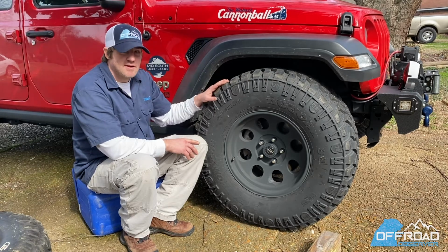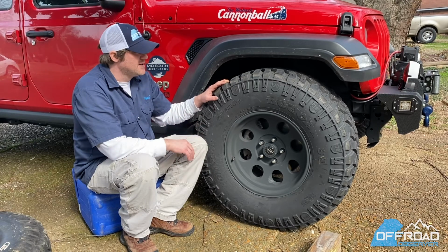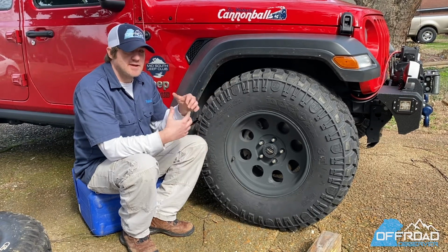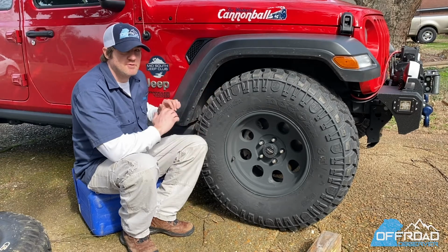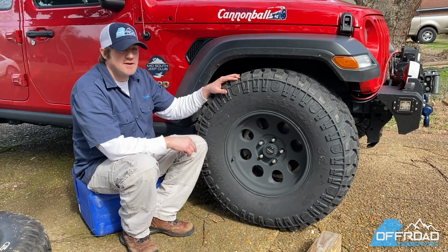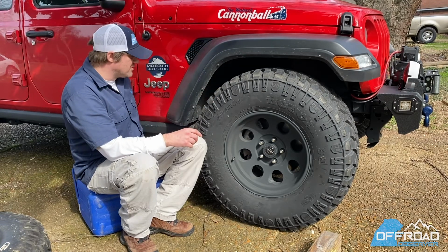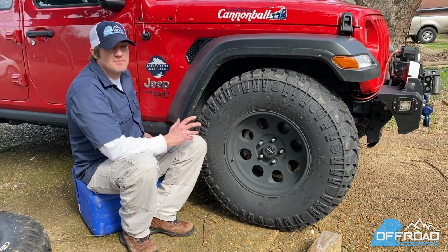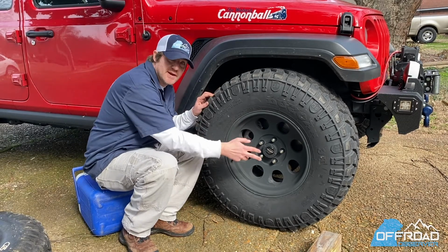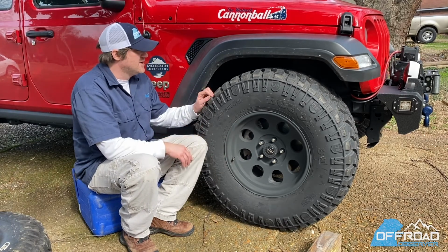Now, 35 is a nice tire, but if you really want to do some hard trails, I recommend getting the 37, especially if you have an Unlimited. Now, here's the thing with the 37 tire, you're getting bigger and bigger, so you're going to have to think about your whole drivetrain. You're going to have to figure out how to move these tires and slow these tires down. So you could be looking at not only getting a lift and adjusting fenders, but you're also thinking about correcting possibly your gear ratio. You're going to have to think about how strong your axles are, how strong your brakes are, and heck, you might end up having to get a drive shaft to move those axles and everything.